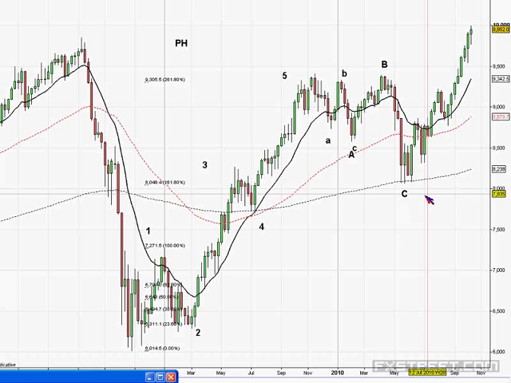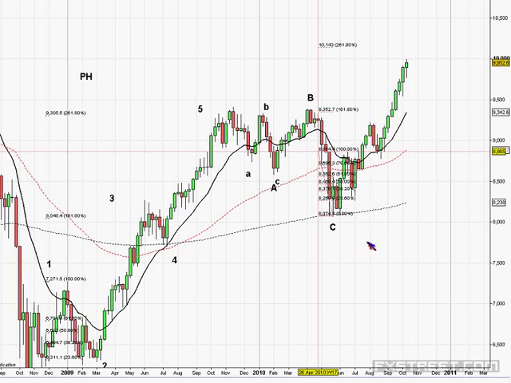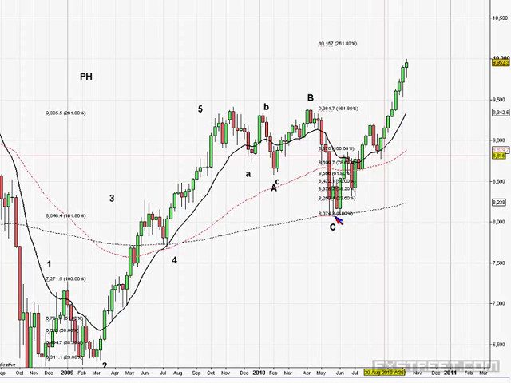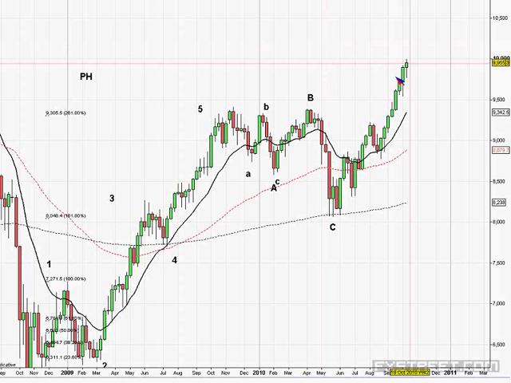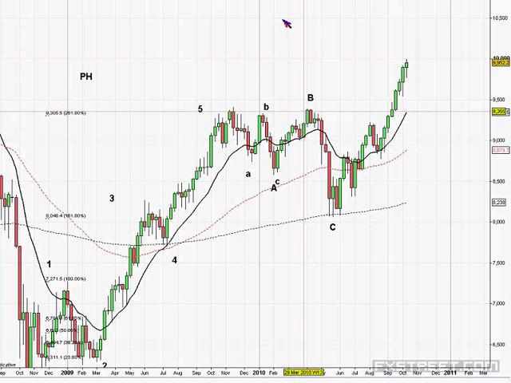Okay, weekly analysis off here. 1, 2, 3, 4, 5. A, B, C. Pull back to support, and then she's off again. Is this going to be a 5-wave sequence to start forming another wave to the upside? Maybe. But just notice that this wave here takes out the top of this wave here. So what I am looking at, I'm looking at fib levels, okay? And 261.8% is 101.57.